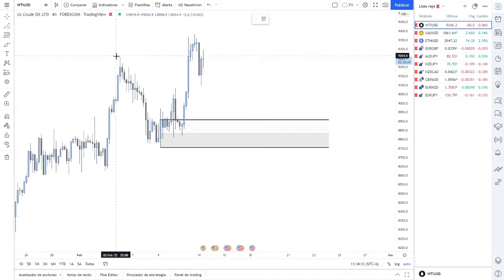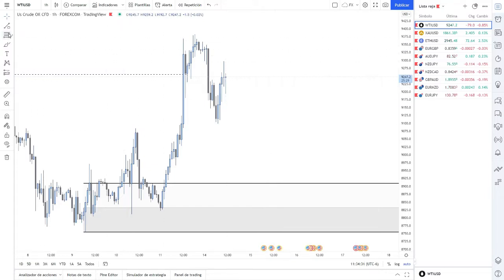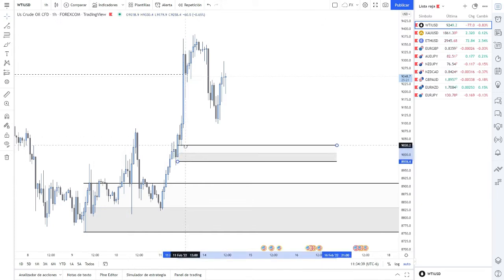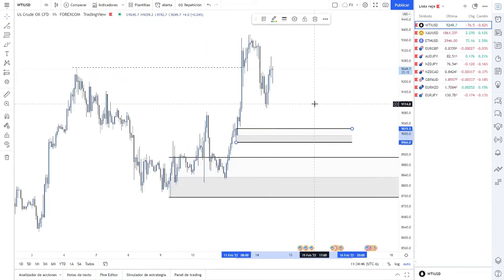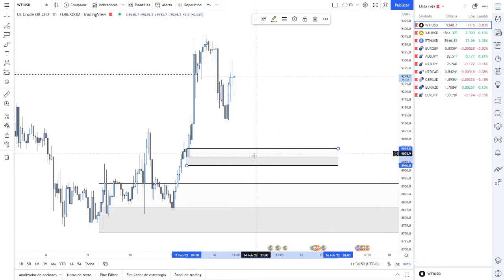When we go to the 4-hour time frame, let's see how this high was taken out with a body candle, and that's good. When we go to the 1-hour time frame, we still don't have an entry, but that's the entry we will be looking for in the week. During the week, we have some levels here. This level, we also have this other level up there, but we will use this one because the lower the price goes, the better for a buy opportunity. All right, so that will be the opportunity. We'll be looking probably for some sort of confirmations around this area. We can use price action confirmation, such as broken trend lines, let's say, change in structures in lower time frames.